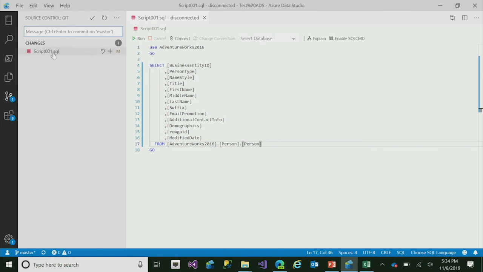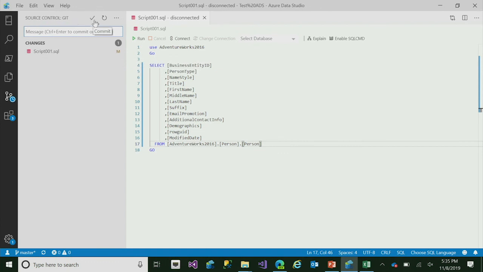So saying, okay, you modified that file. You want to open the file. You can discard, or you can stage. So let's do stage. You can do it from here. That's going to stage those changes.